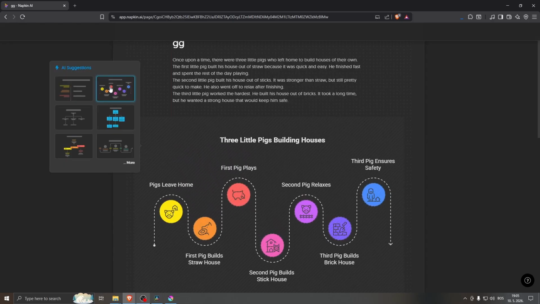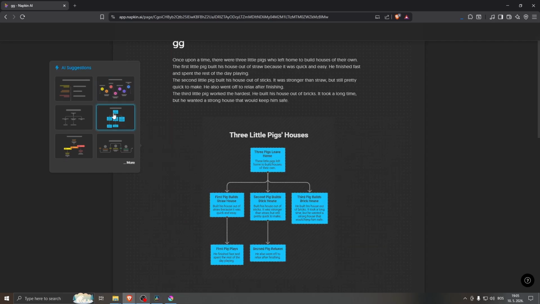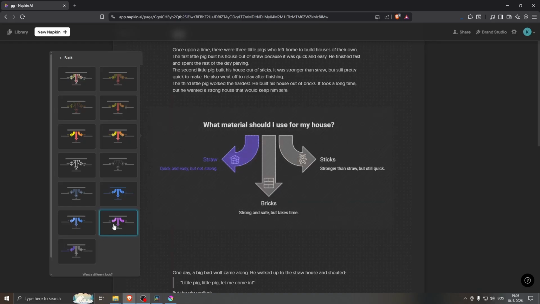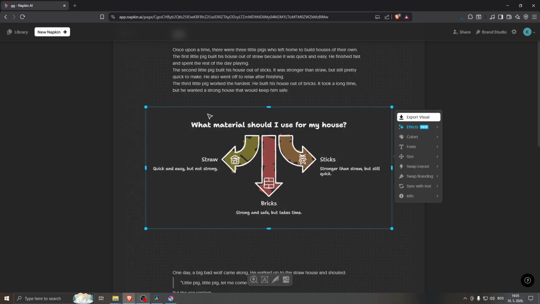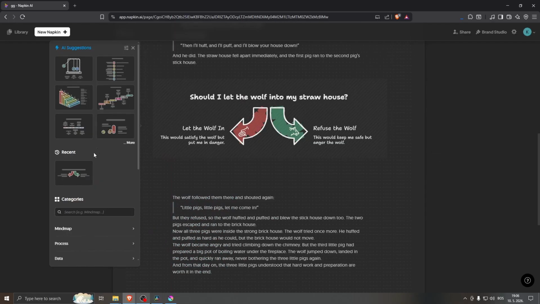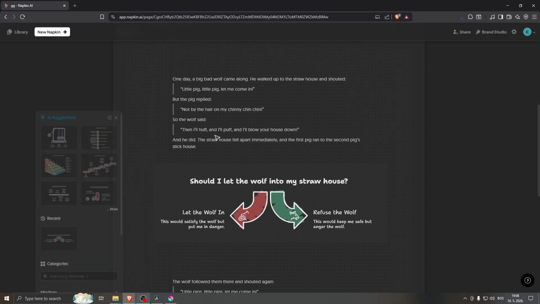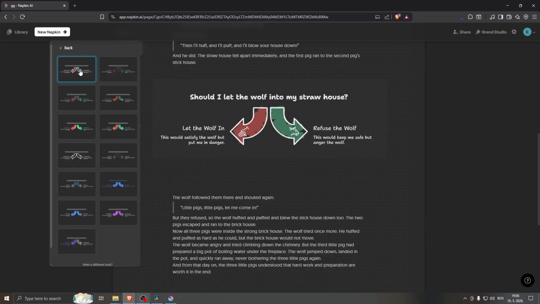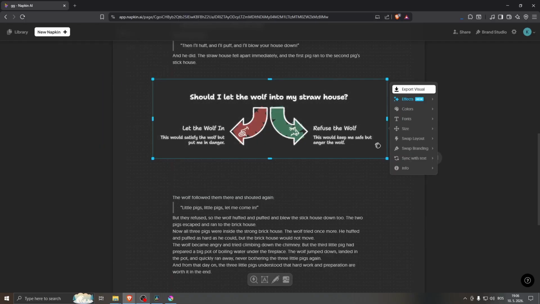As you can see, there are other suggestions that the AI is doing, which are really good. I can use this one, and then I can change the visuals. So let's just do the first one, and here it is. Now we can create a second one. Here in the recent, you can see which one have you recently used. So if you want the same exact one for every one of these, you can. Let's just click this one and let's click the same look.